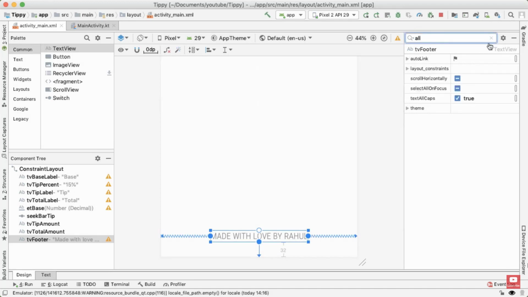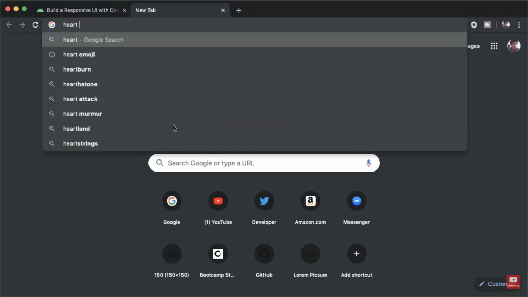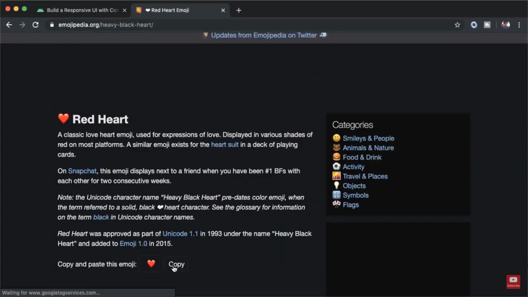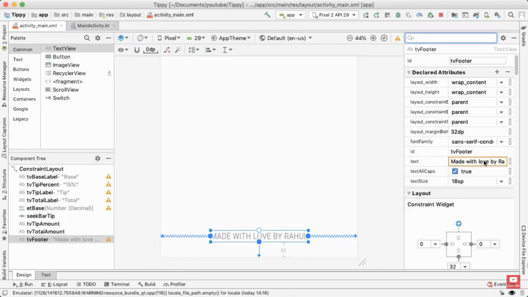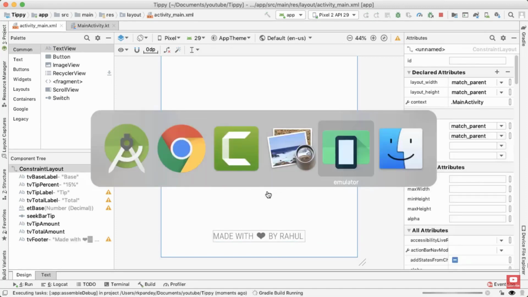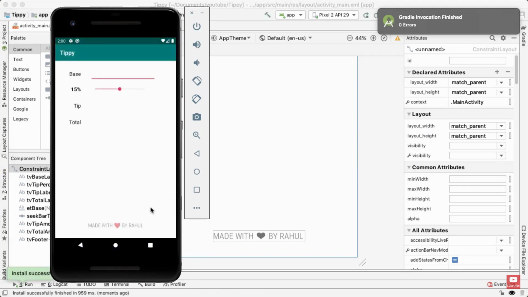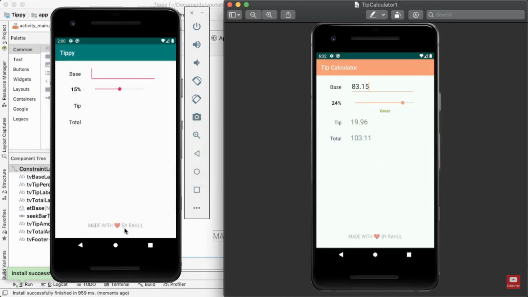And finally, we want to change the text to actually have a heart emoji instead of showing the text. Literally what I did is I just Googled for heart emoji, and the very first result, which is from Emojipedia, you can copy that, and once it's on your clipboard, you can go back into Android Studio and then update it here. And it shows up weird in the preview, but in my experience, it actually shows up properly in the emulator. Let's try it. There, you can see it looks pretty similar to what our eventual app looks like.